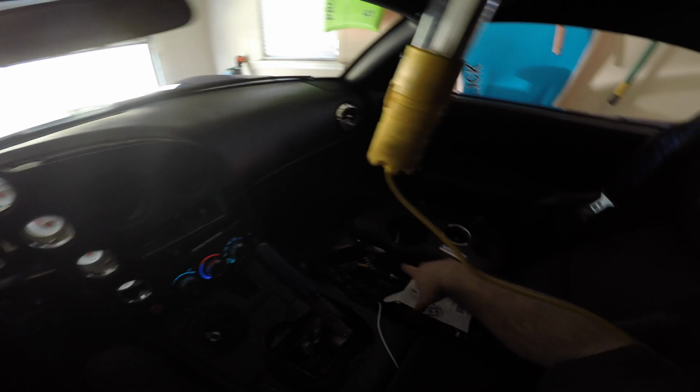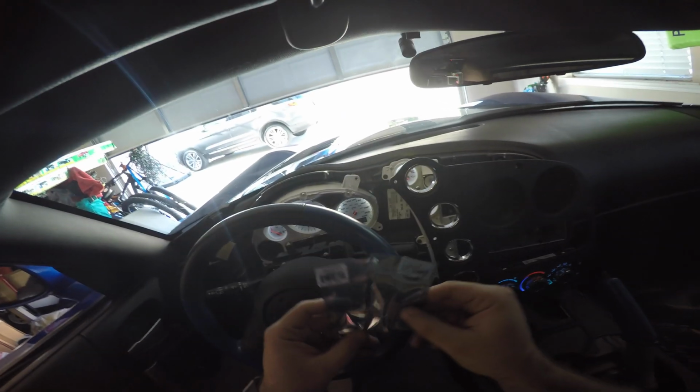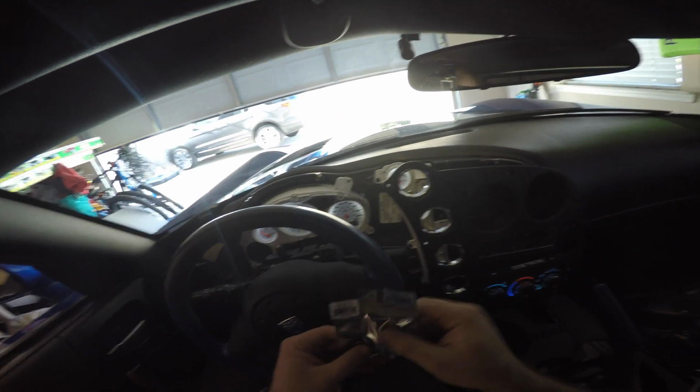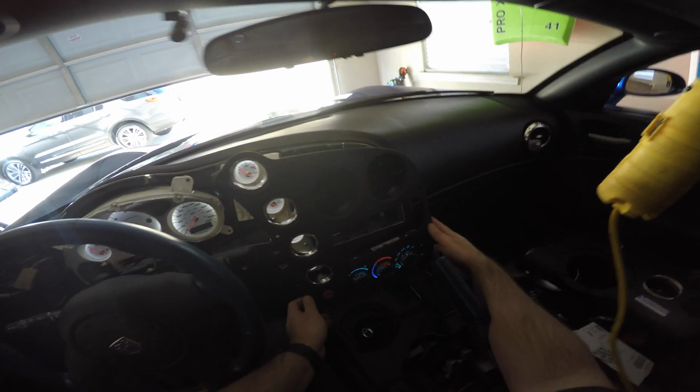I think that's all I've got for now. I do have more. I have a ton of LEDs. I've got the ones for the tail lights. That's a pain. You got to take the whole thing apart. So that's going to be another video. But I do have a bunch of these. I ordered about $100 worth of LEDs. I think most of these were about $40 US, 40, 50, somewhere around there.